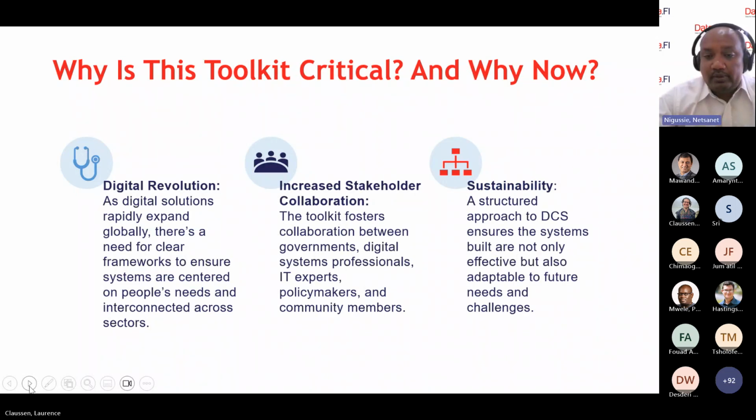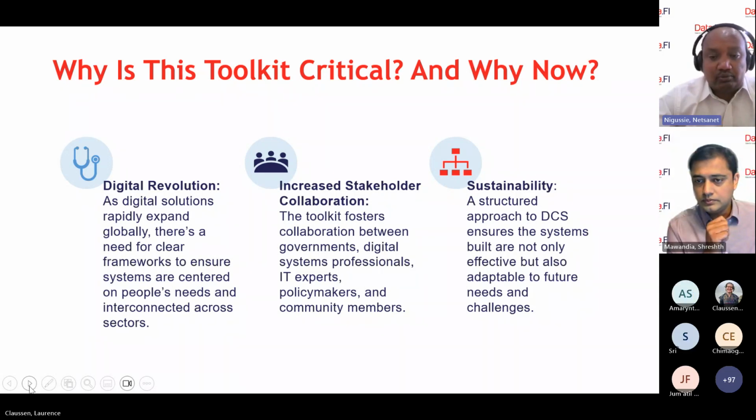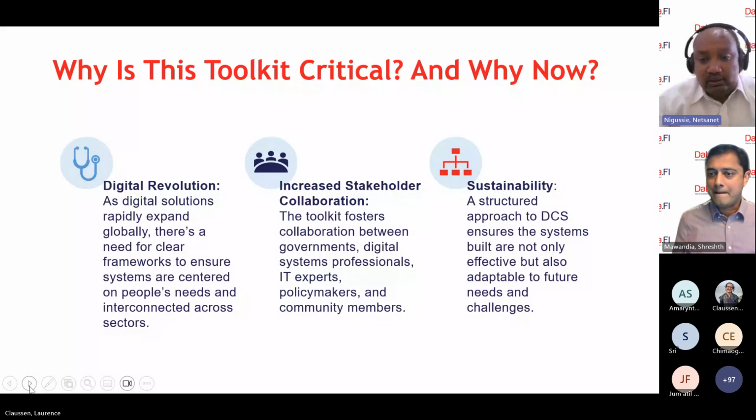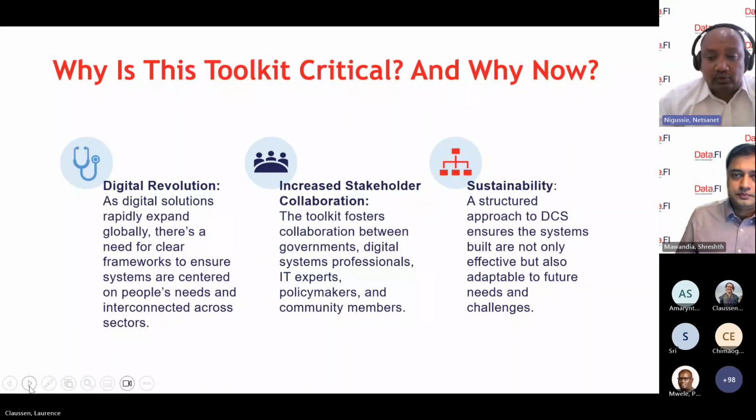So you may probably wonder why this toolkit and why now. I think I can talk about why this toolkit is so timely and needed right now. As you all know, we are seeing a rapid expansion of digital health solutions, as Pascal has alluded in his context talk, across countries and sectors, and it has become clear that the systems need to be designed with users' needs and preferences at the forefront, not just driven by the technology alone.